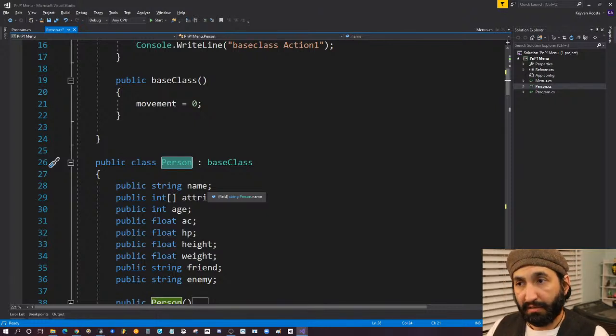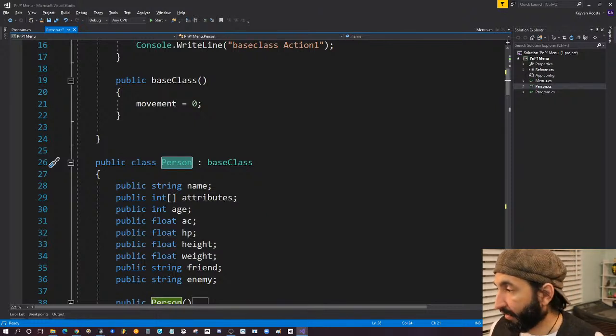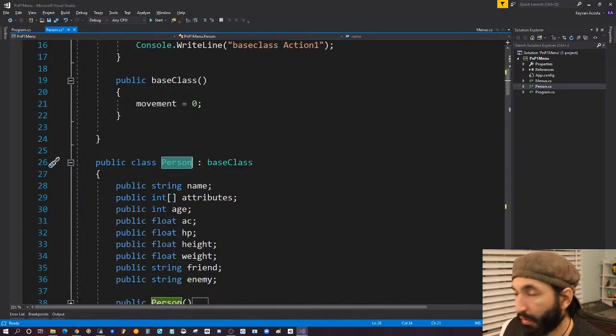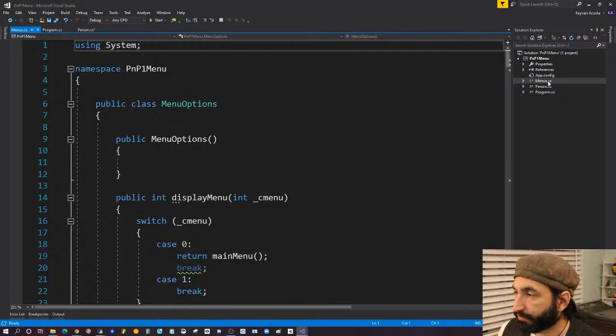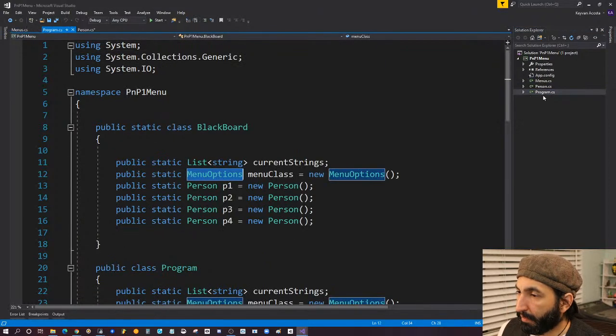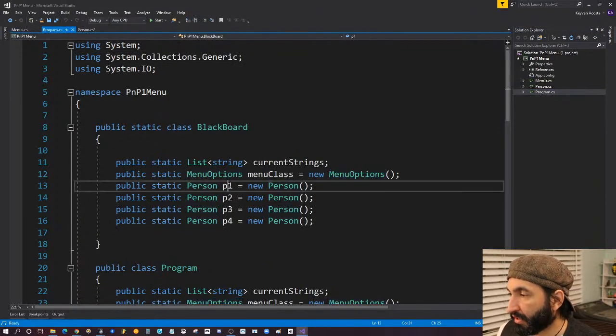That's the long and short of how that bit works, and why we're calling things generic. For example, in this program, I have a person called P1. P1 typically is a player 1 and whatever. We're not going to use that because it doesn't have any interactivity that's game-like, but it is a tool that we can use.